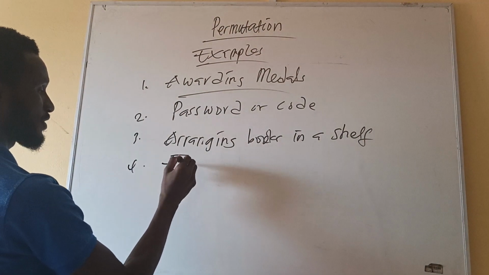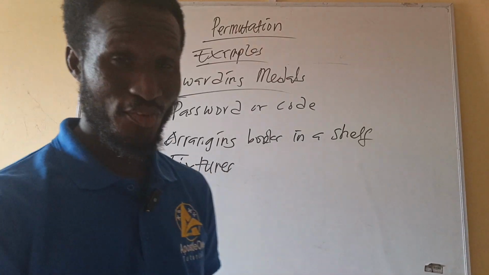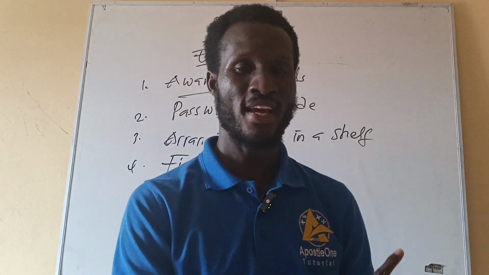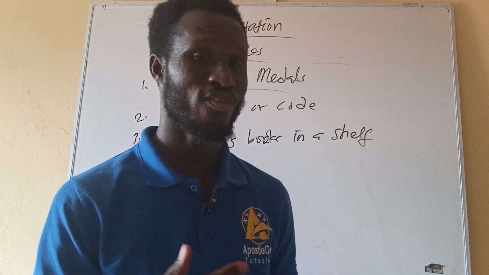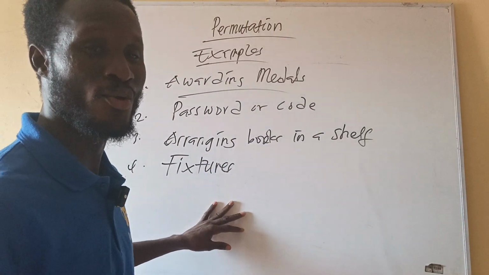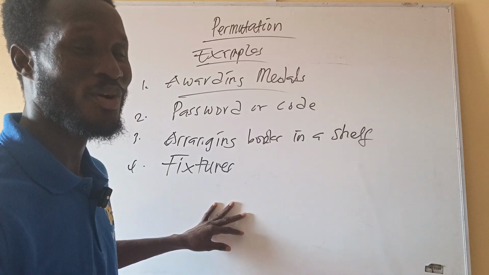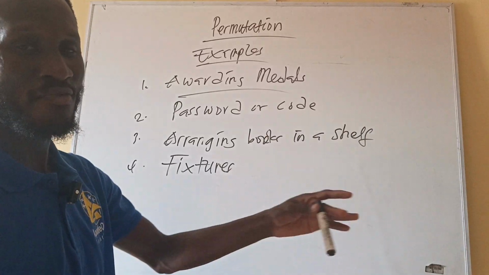Now, when we are doing football fixtures, you say football, when you want to arrange their fixtures, yes, they use permutation to do that. I think you can come and employ me to do that for you. Yes. Now, when we are doing fixtures, football, Europa, Champions League, Ghana football, all the Premier Leagues use permutation to do their fixtures.